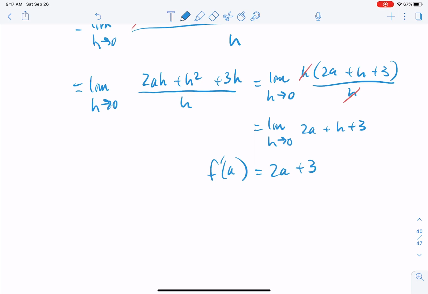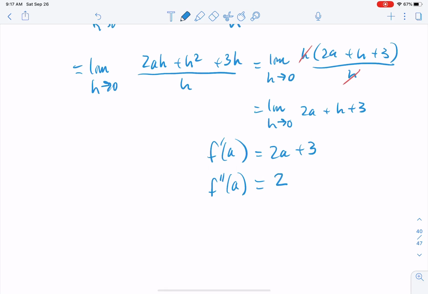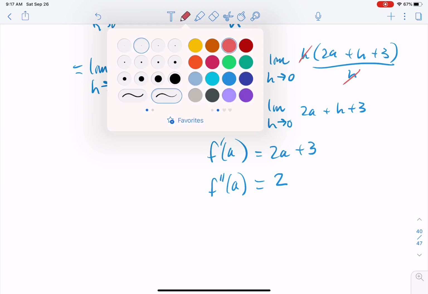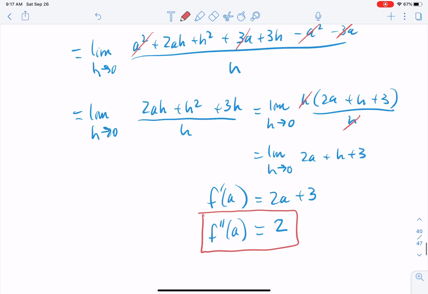All right, now this is always changing. It's a line, so depending on what value we stick in for our a here, it's always changing. So I want to know, at what rate is that slope changing? In other words, what is the second derivative at a? Now, I could use that limit definition, but it would be overkill because we have a line and we know the slope of the line is 2. So what we just found here is a higher order derivative. It's a second derivative. It's the derivative of the derivative.